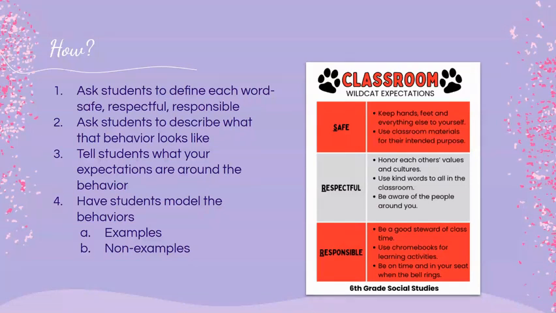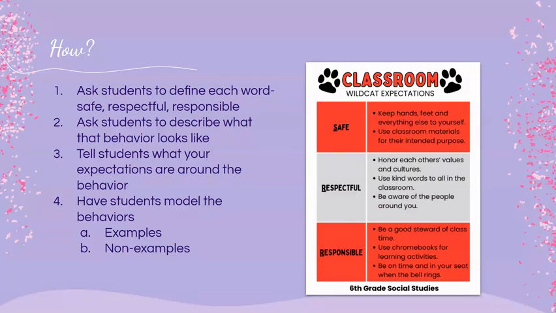And so it's good to have the students go through it and for you to address any of those misconceptions. Also, having the students describe what that behavior looks like. So, again, in our matrix, we do give descriptions that are very specific. So, keeping their hands to themselves, their feet, everything else. That is a specific description. So, having students relay that information is a great way to make sure they understand.